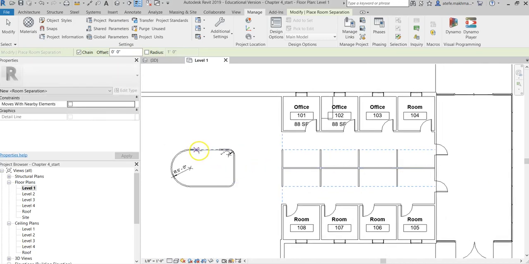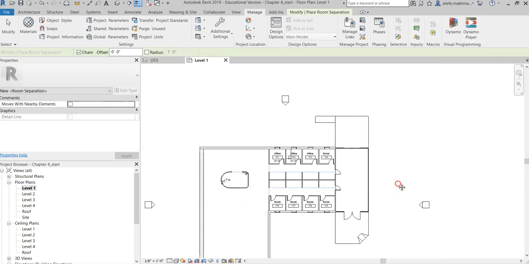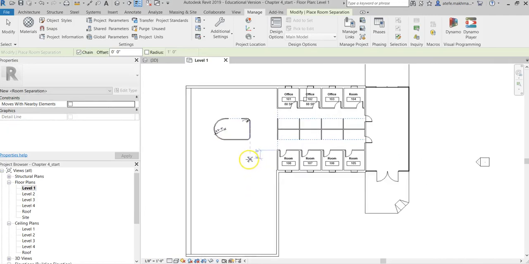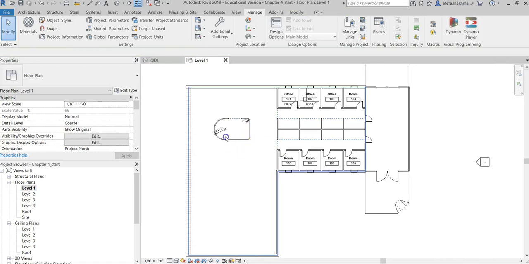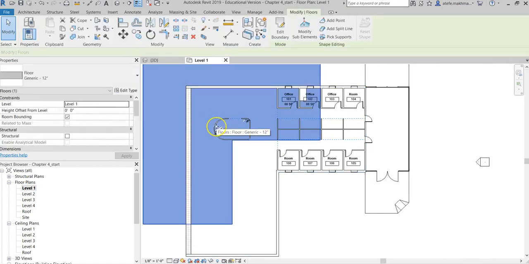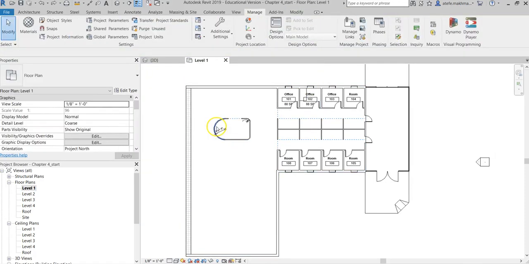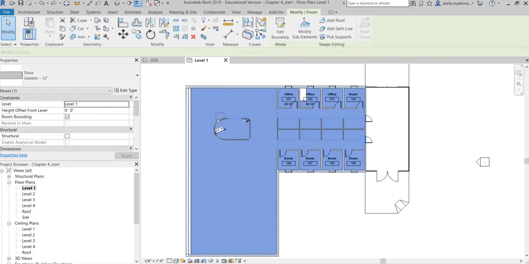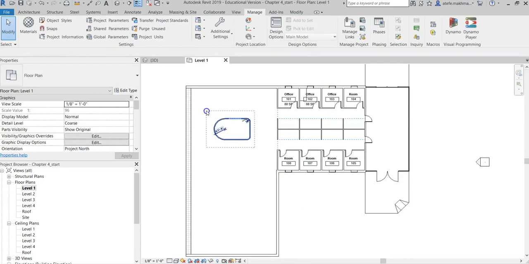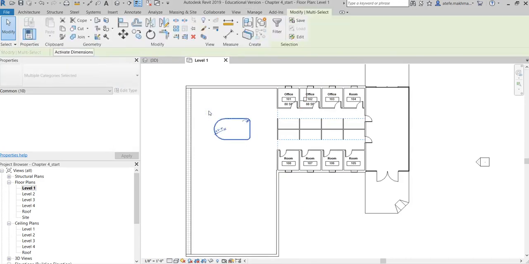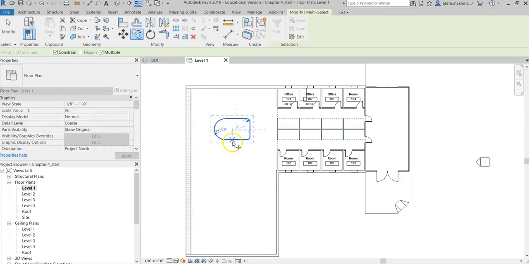I can add is here. And in your file, you should have actually 3 of these conference areas. So what we can do here is select this, selecting the floor. So you can copy and paste this conference area. So we can create multiple.